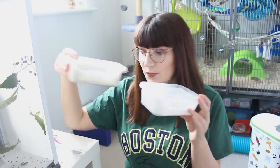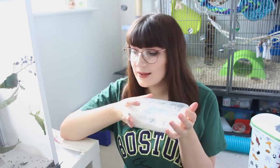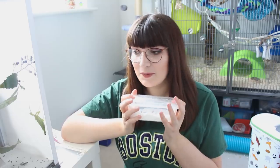if anyone does want them. You can message me on my Instagram if you are genuinely interested, but I've mostly been selling them to people that already have stick insects or leaf insects, which is good, but they are still laying them like crazy and every day I'm picking out so many eggs, so we're gonna be overrun with leaf insects, but I love them so much so I don't really mind.